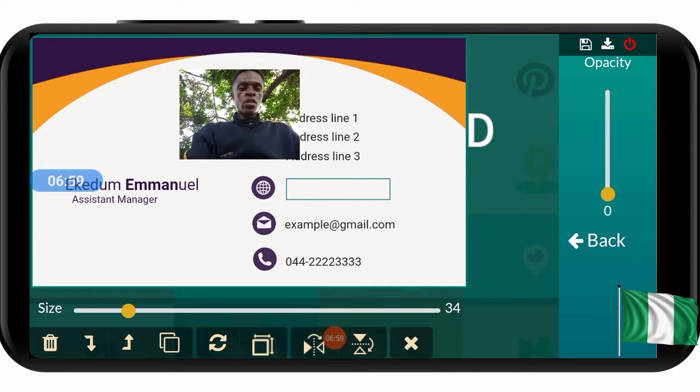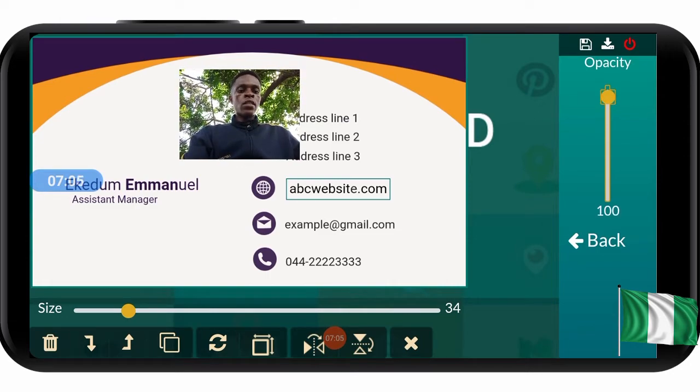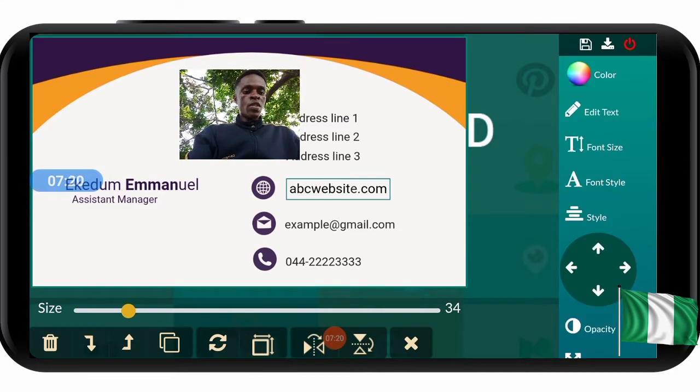Like now it's not seen at all because I reduced it. Now I've taken it up to 100. The best way to describe opacity is to call it the visibility. You can use it to increase or reduce the visibility. That's what opacity does. So to go back, I'll click this back. It will take me back.